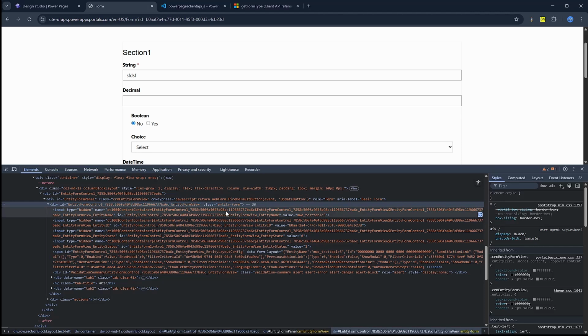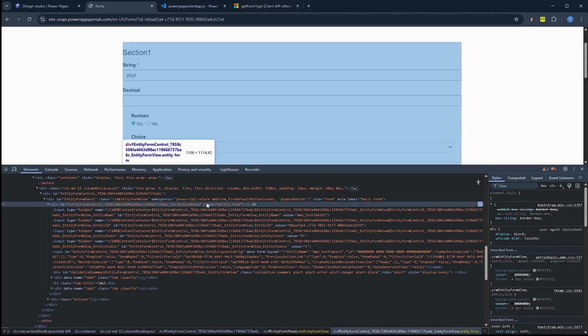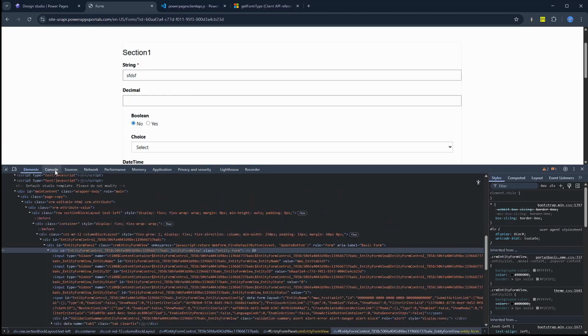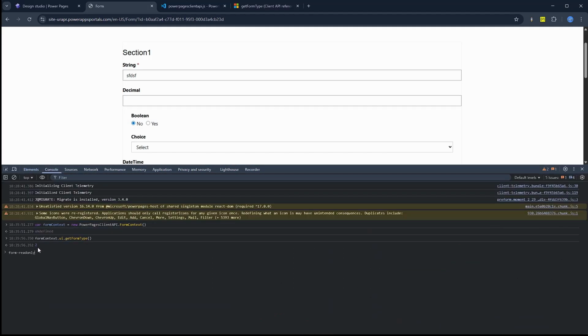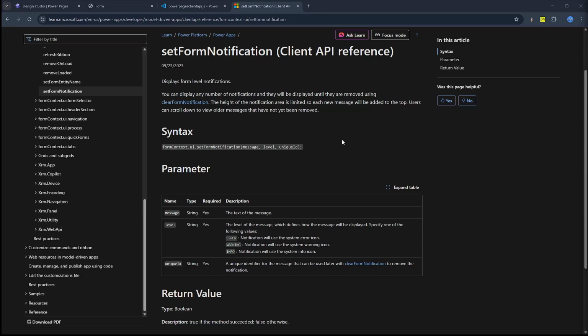When dealing with a disabled form, you will have a second class over here in the div that is form-read-only. Let me paste this to the console for you. So this is the class name you will find for a read only form. Maybe let's construct a use case here. Your requirement is if the form is read only, the user shall be notified why he can't edit this record.